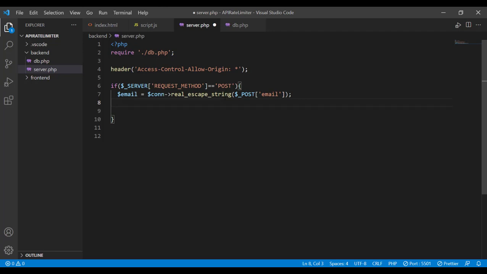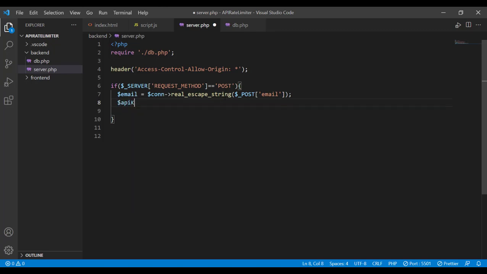Then the user has to provide that API key if the user actually wants to get the data from this website. An API key is just a long string with random characters. We can generate that random string in as complex a way as we like, but what I am going to do is use a method named password hash to generate that random key from the email address that we have been given.